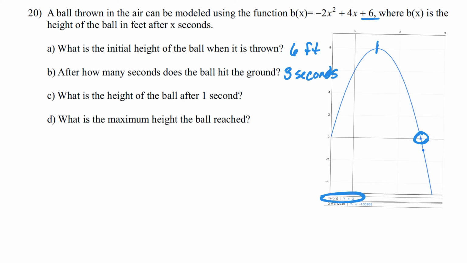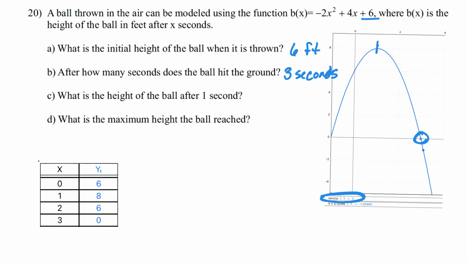What's the height of the ball after 1 second? Well, in 1 second we could plug in 1, or we could just look at our table and see what the value of 1 is. So we see the value of 1 is 8. So what is the height of the ball after 1 second? The height of the ball after 1 second is 8 feet.